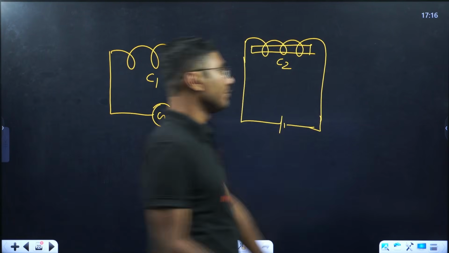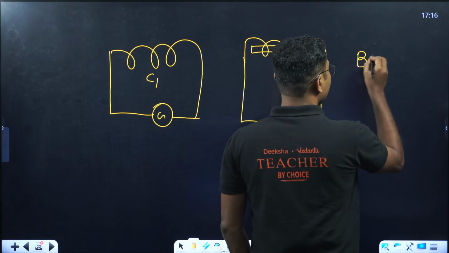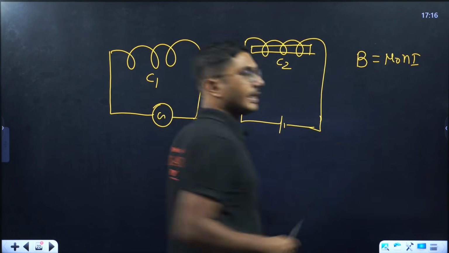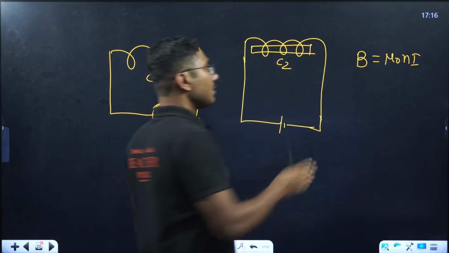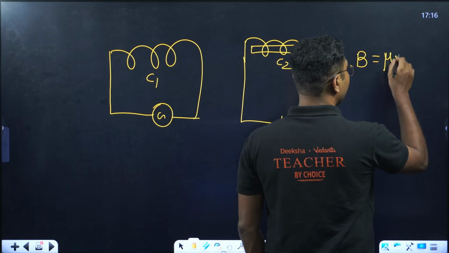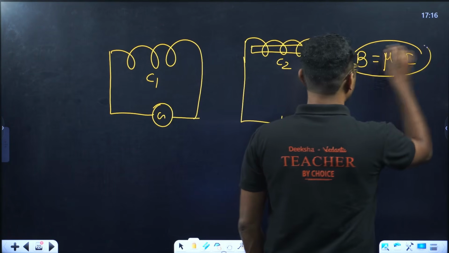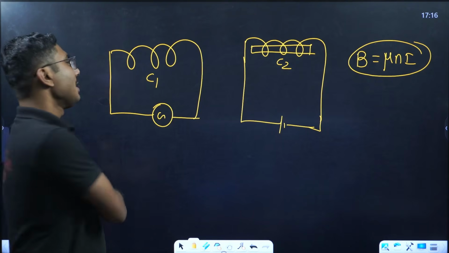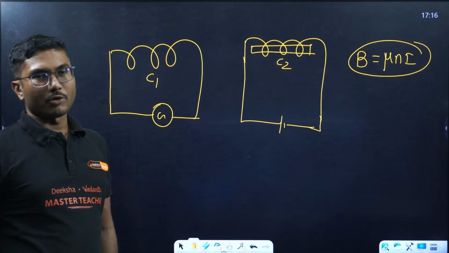We know that the magnetic field inside a coil is B equals mu naught Ni when there is only air. So if you put a soft iron which has a very high mu, you get mu Ni. So the magnetic field produced by this solenoid or coil increases, and that actually gives a stronger response in the deflection.